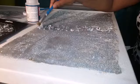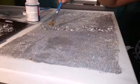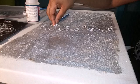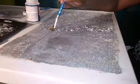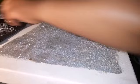So you're just basically padding. And I did a lot of it last night, and I got a little tired, so I decided to quit. And if you see that some areas are just real faint with it, you can always go back and add more. And after we do this portion too, then what we will do, we'll spray the acrylic on it.